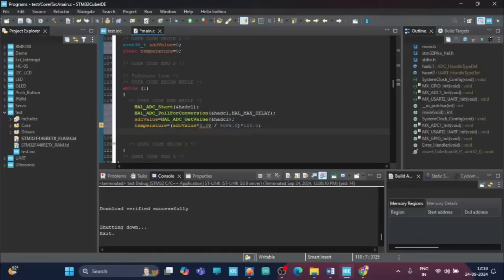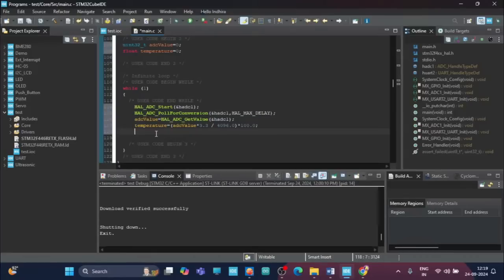Okay, so here 3.3 is nothing but a reference voltage. We can't give V over here, just 3.3. So 3.3 is the reference voltage and 4096 is the ADC resolution for 12 bit, and 100 is the conversion factor for LM35. I have already told you that it is 10 millivolt per degree Celsius, right?